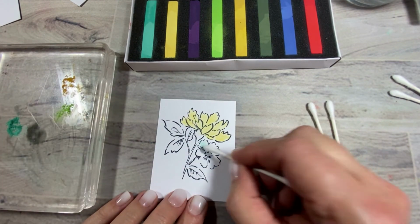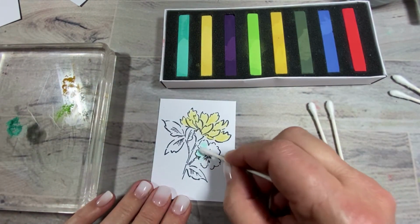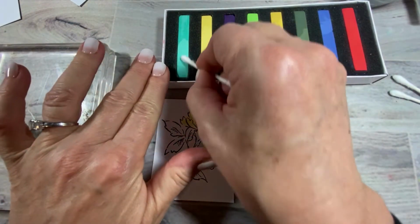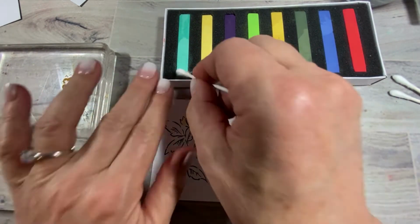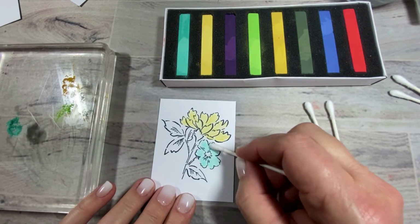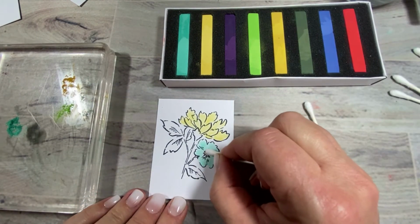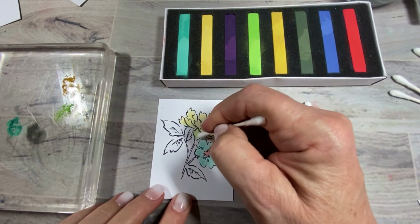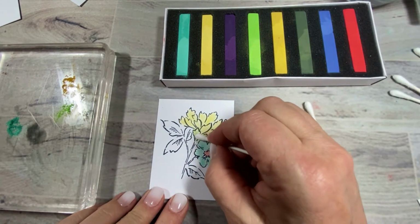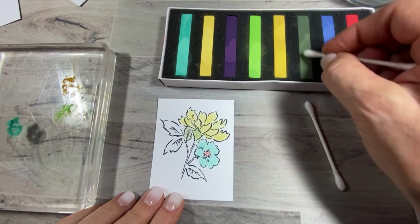I believe Stampin' Up! used to have chalks way back when, and it seems to me people used to seal their projects with hairspray. I remember sealing them with hairspray, so they wouldn't be so chalky. And you could always do that, but then of course it leaves a smell, but that's okay. It leaves a nice smell.